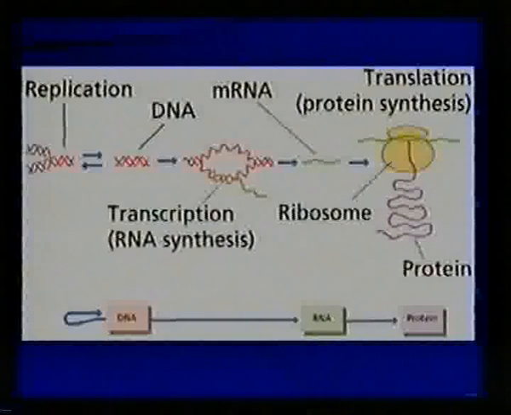So in brief, what's happening, the DNA will transcribe in the formation of RNA. The RNA, messenger RNA, will leave the nucleus into the cytoplasm, attach to the ribosome, and produce the protein, which is the molecule that is responsible for a functioning of a particular cell. So any abnormalities along these lines will lead to abnormalities in the protein production and thus abnormalities in a function of a particular cell.